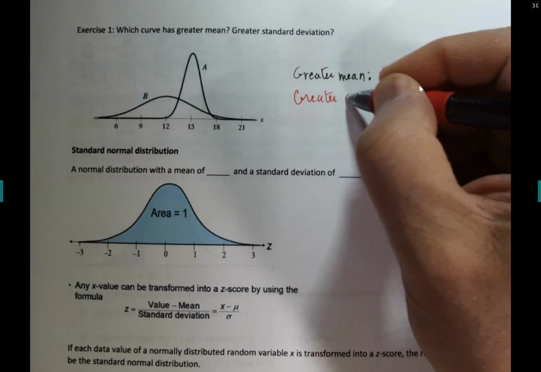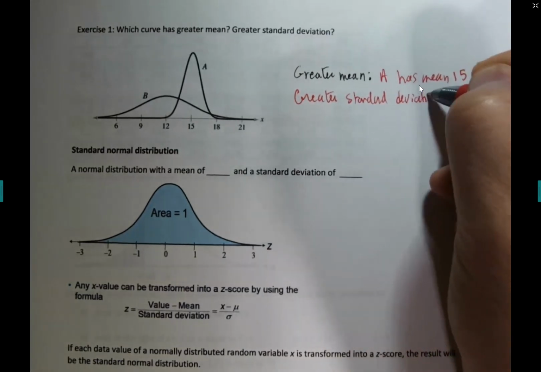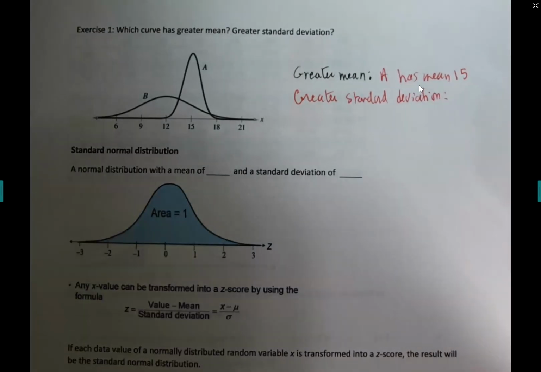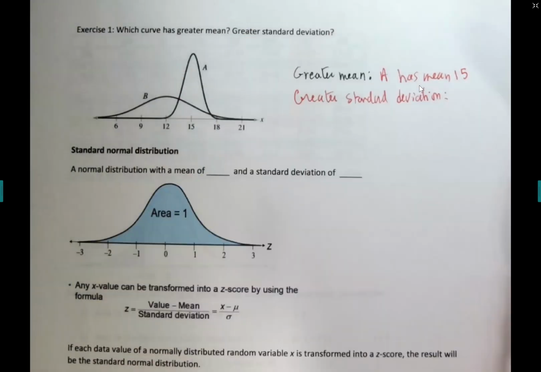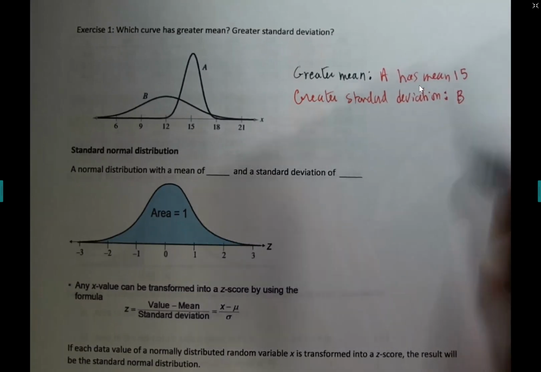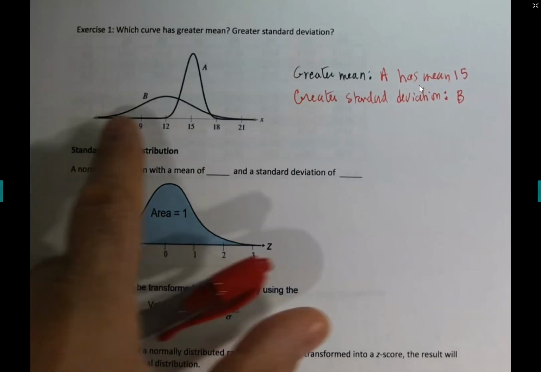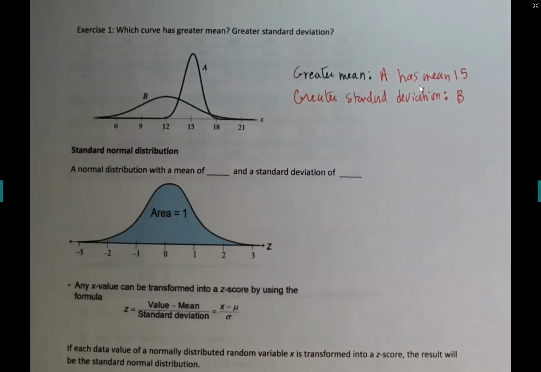Greater standard deviation. You guys agree it's B because the data is more widely spread. Now, what is the standard deviation? I don't know. I can tell the mean because it should be on the axis, but not the standard deviation. But if he gives me 2 standard deviations, I'll pick the larger one and I know it's for B and the smaller one is for A. Any questions, guys?